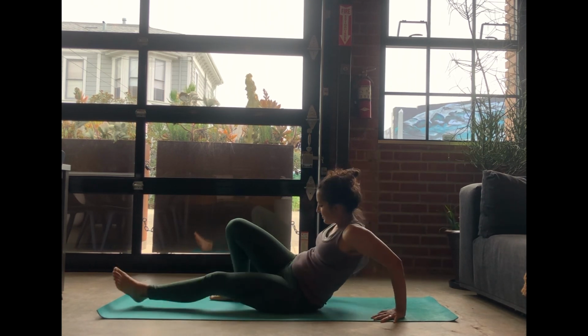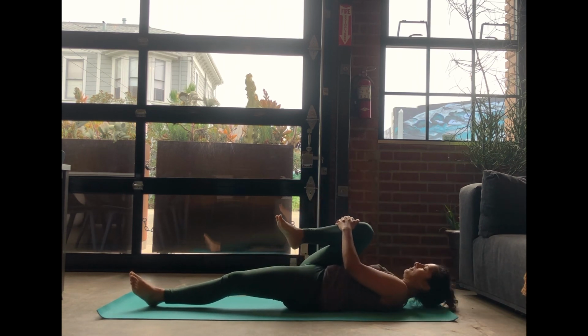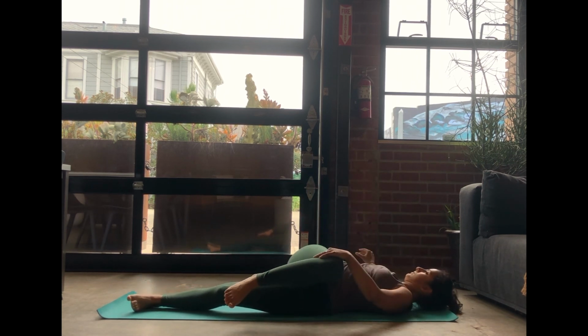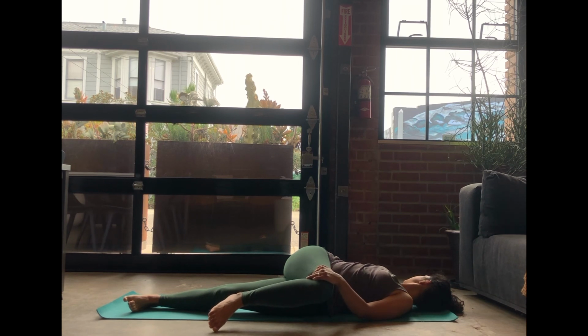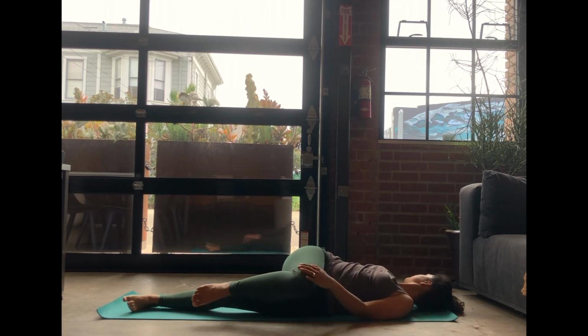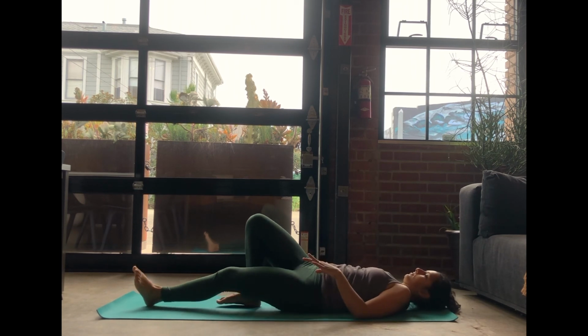From here, we'll come all the way down to the mat, drawing the right knee into the chest. Take a twist. Use the left hand to draw the right knee over to the left side. Want to open all the way up and down the spine. Feel that extension out through the right arm. Right arm is extended straight. Palm might face down if that works for you. Big breaths here. Up and down the spine. Inhale, take it back to center.